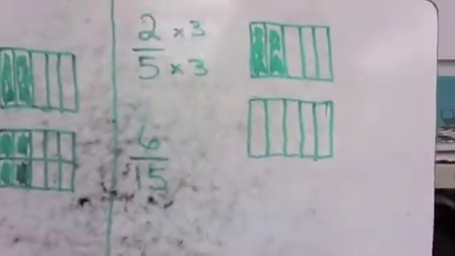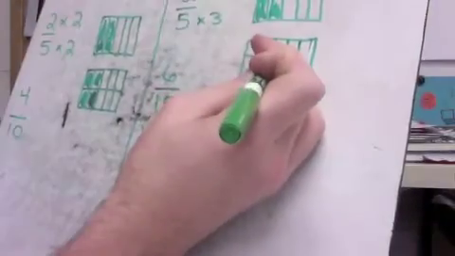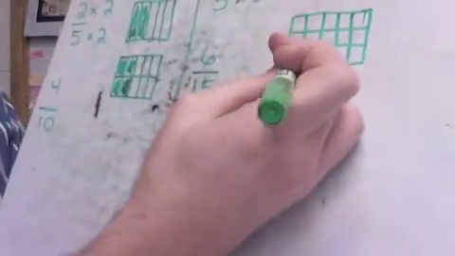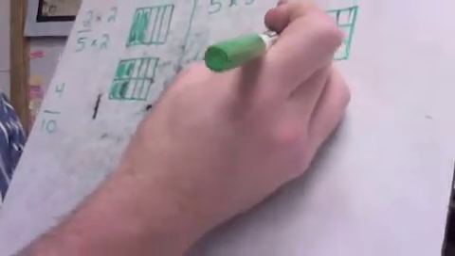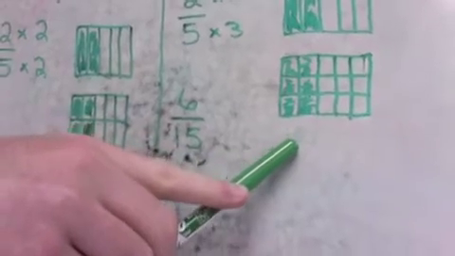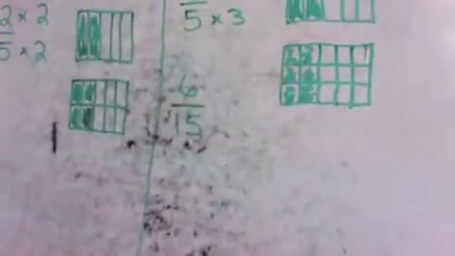Moving over to this next example, I've still got two-fifths — my brownie pan with five equal pieces, two filled in. This time I'm going to multiply it by three instead. So instead of cutting this right down the middle, I'm multiplying by three, meaning I should have three rows going across. Now I've changed my fifths into fifteenths, basically tripling the amount of brownies. If I go in to fill six of them in — one, two, three, four, five, six — you can tell two-fifths takes up the exact same amount of space as six-fifteenths. So two-fifths is an equal fraction to six-fifteenths. Just multiply the top and the bottom by the exact same number.